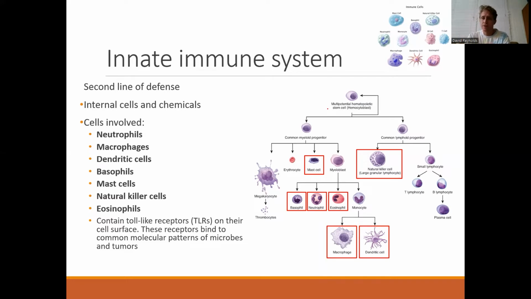A lot of these cells are going to be found inside the tissues or connective tissues of the body, or even into the interstitial fluid of the body. So some of the ones that we have not covered yet. One is mast cells. Mast cells are very similar to basophils. If you remember what basophils do, they're really there to initiate an inflammation response. So mast cells do the same thing.